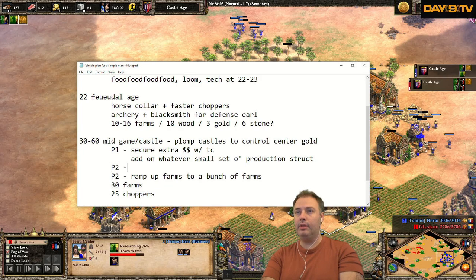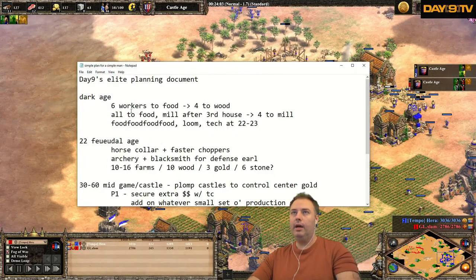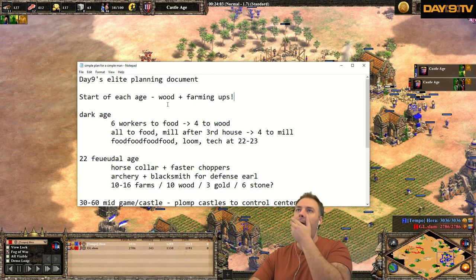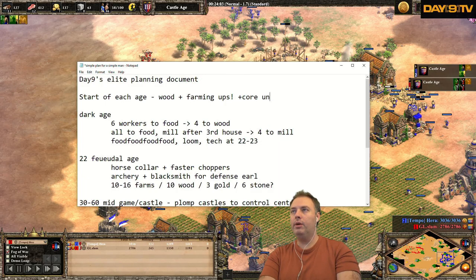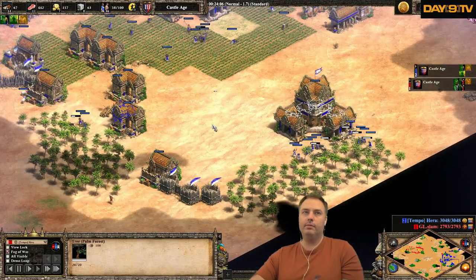And then I think I'll do something more like gazelles. And some of these things will overlap a little bit. I just need to get, and then I'm going to say the start of each age is wood and farming ups. I want to get those right away. Farming ups, core unit ups. Because I don't see a reason not to just get the things that I want to get.